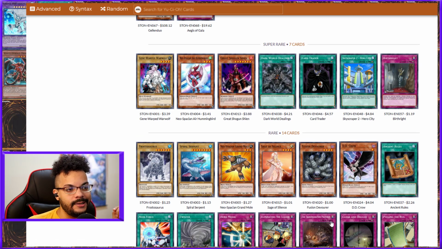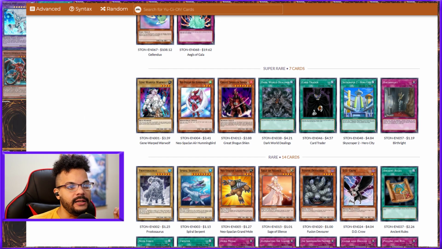DD Crow is also really good. We might get DD Crowed. It's not too bad if we get DD Crowed, because we only have the one Miracle Fusion, so we don't often go to the graveyard to do much with it. But it is something that we're going to have to keep an eye out for.